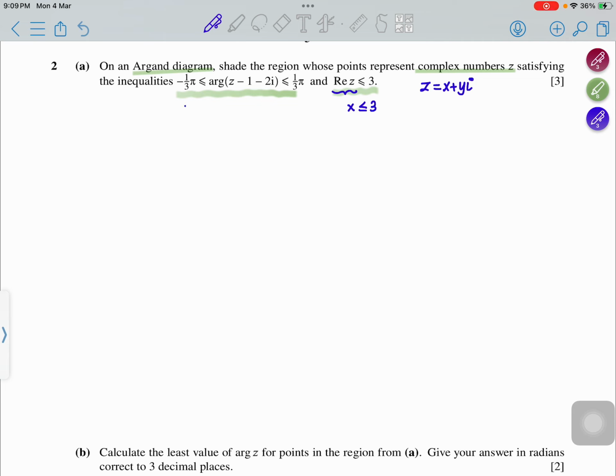You should know that this is a half line where your starting point, or we call it the reference point, is going to be (1, 2). So based on that, my angle is going to be from 60 degrees up to negative 60 degrees here. So let's see how to sketch.